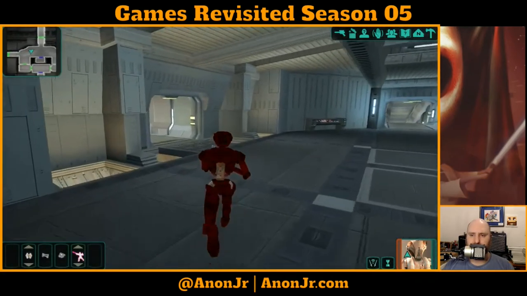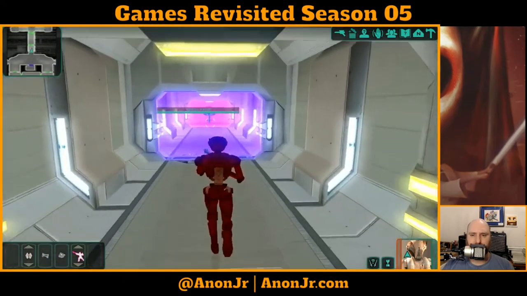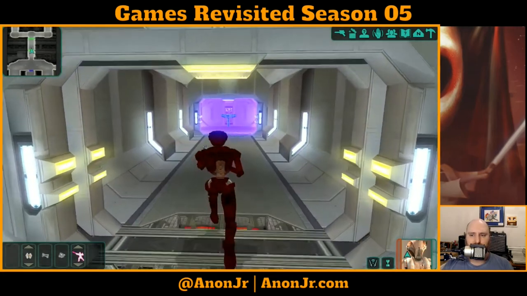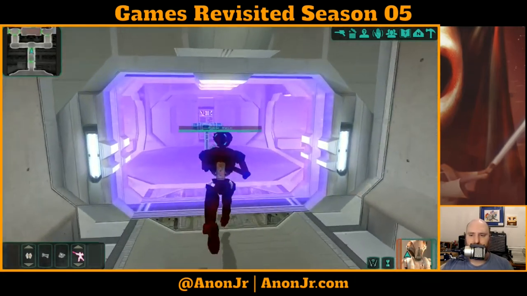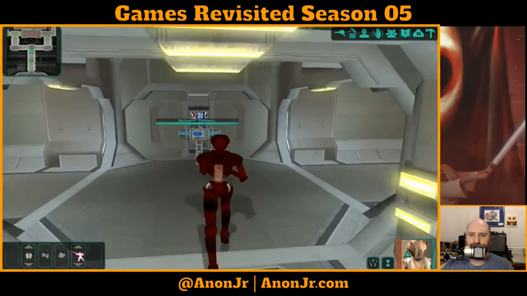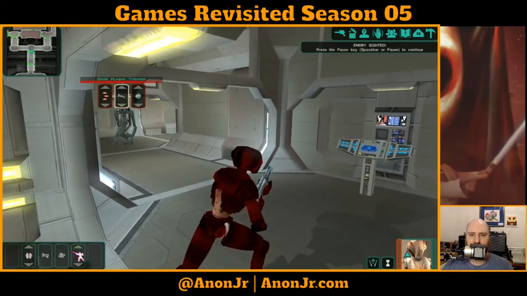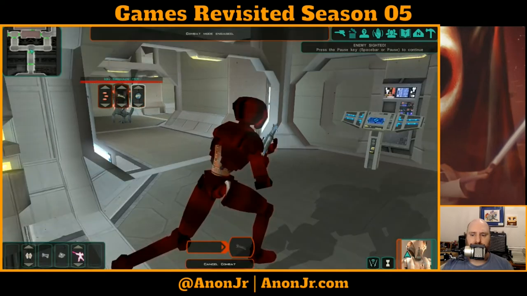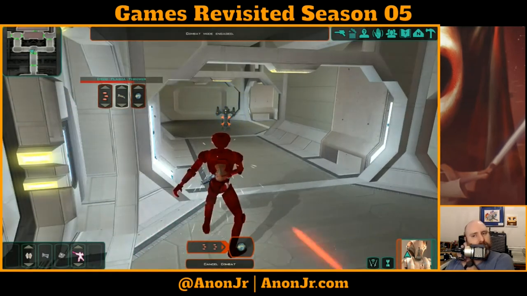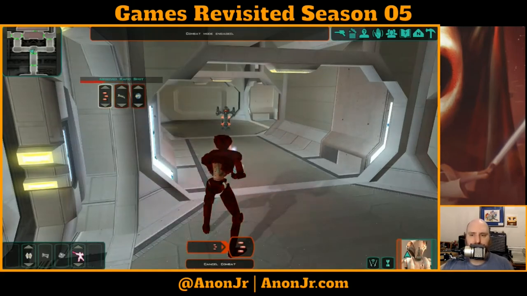Alright. So now I need to figure out a way to get through the force field. Come on. I wish I knew how much more time I had on that shield. Guess we're going to find out in a minute here. Let's hit one of those, toss one of those. Finish him. Finish him quicker.